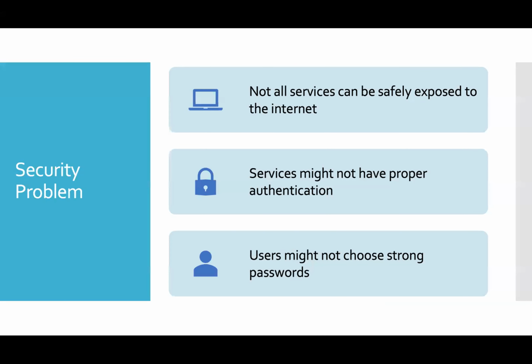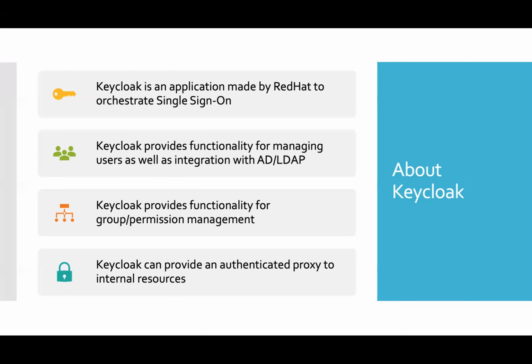So there are some problems that occur with that. Not all services can be safely exposed to the internet, and the service might not have proper authentication, or users might not choose strong passwords. And these situations, when configured wrong, can result in insecure applications being exposed directly to the internet, which are vulnerable to attackers. So we'll look at using Keycloak to solve this problem.